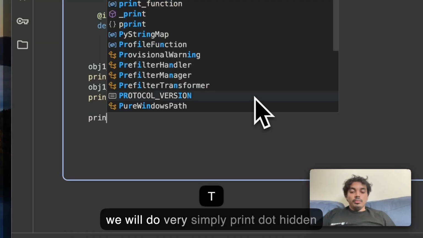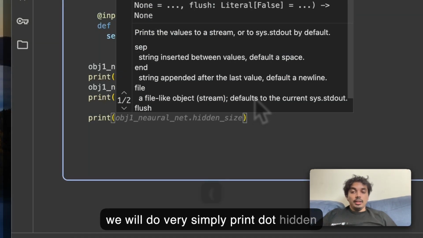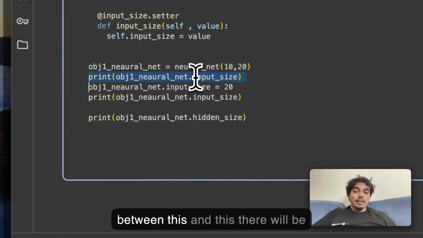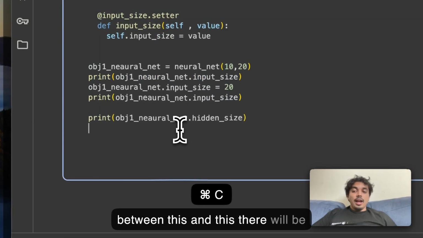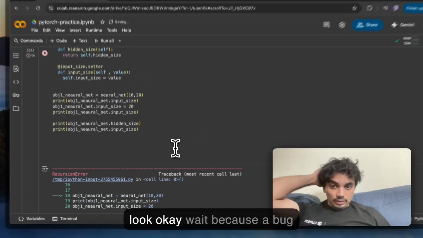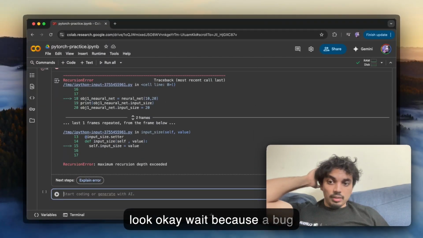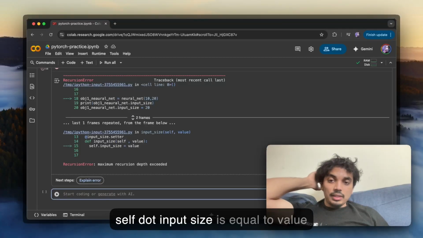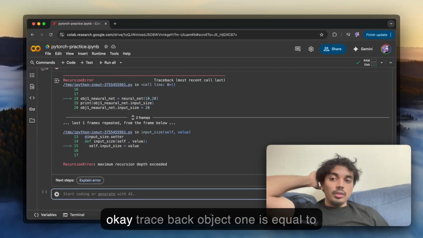Now we will very simply print dot hidden size, and you will see the difference between this and this. There will be a significant difference. You just have a look. Okay, wait, there's a bug. Maximum recursion depth exceeded. Self.input size is equal to value.